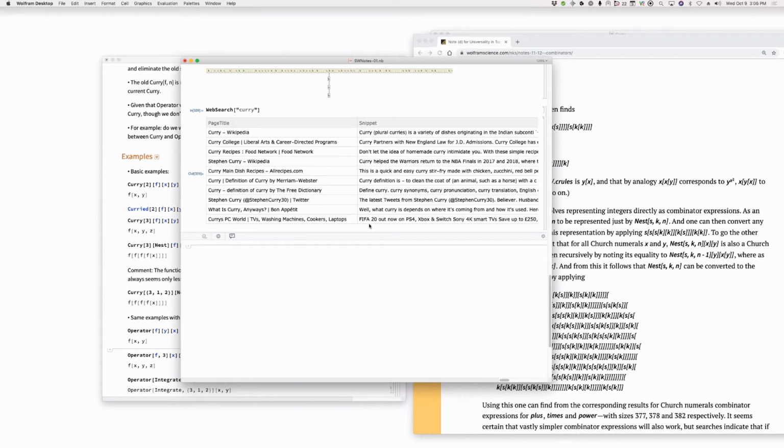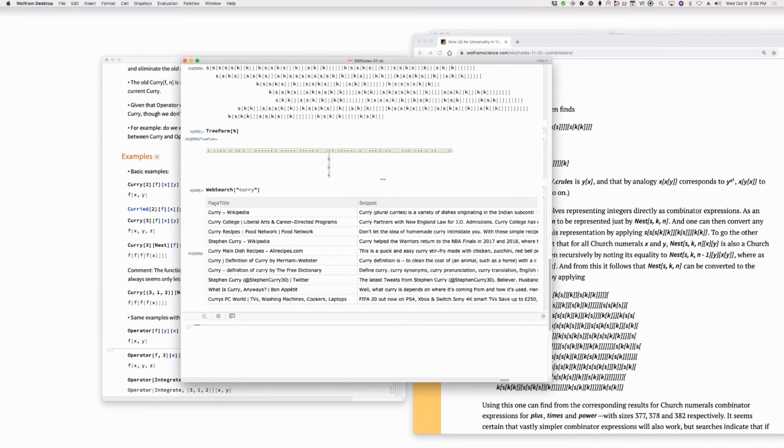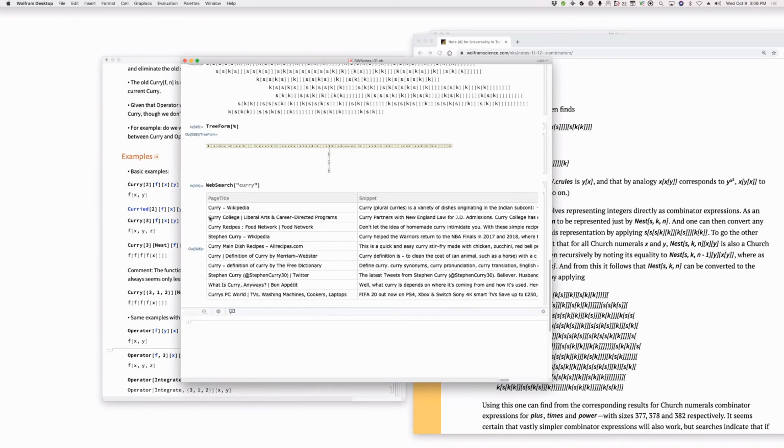There's people there. Not a single one of these is the curry in our sense. Old Haskell. Did you know that Curry College was founded by an ancestor of Haskell Curry? There's a piece of trivia for you.